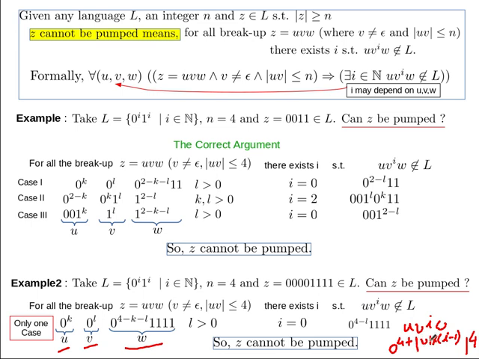So you see that there is a mismatch in the number of zeros if i is not equal to 1. So Z cannot be pumped, but here the number of cases is greatly simplified because of the choice of Z.